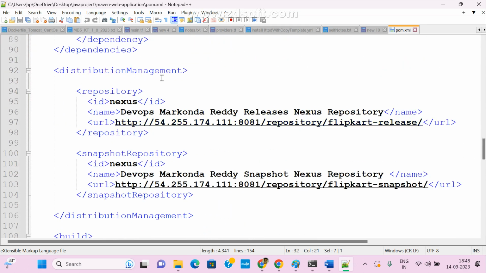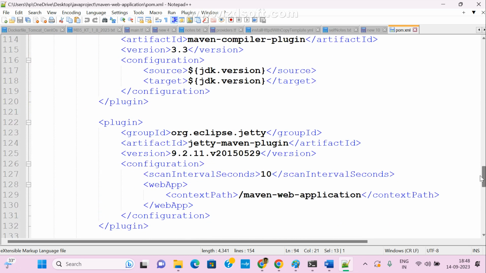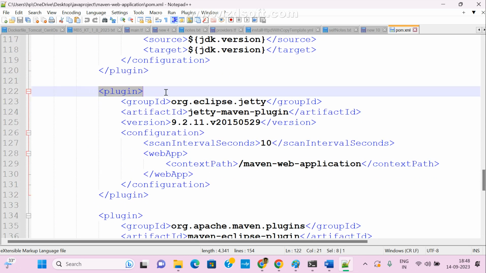In distribution management, if you want to, we can add a repository also. This is a private repository. These are the plugins. Whatever plugins you need dynamically, we can add here. So I hope you got it right.